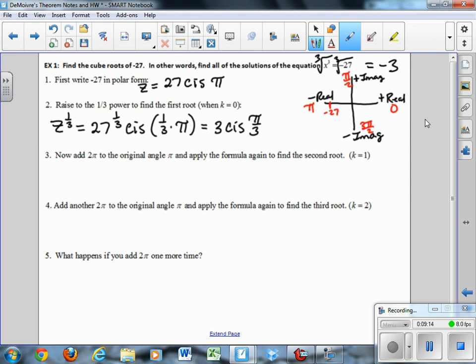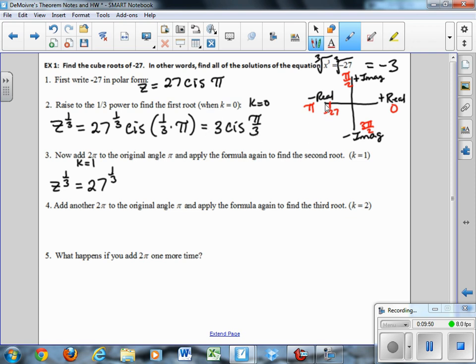Now I'm going to add 2 pi to my original angle. So in my formula, this is the same as k equals 1. This was k equals 0. Now k is going to equal 1. I'm going to add 1 increment of 2 pi. Yes? Why were you saying that it was in quadrant 1? How do you know that? Because pi over 3 is a quadrant 1 angle. Okay. So that means that it has a real part and an imaginary part to the number. And so this can't be the number negative 3. It's going to be some number in the form a plus bi.